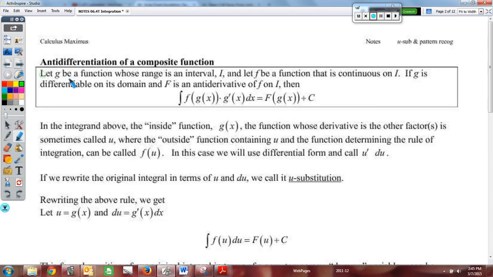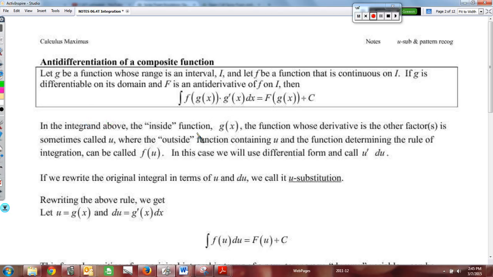All right? So in the next little section here, this just formally states what we want to do. If I want to integrate a function of g of x, and I notice that what's in here has a derivative out here, then this is the result of chain rule. So when I pack it back up, I ignore it, and all I have to do is integrate the function here. And remember that when we've already named the function f here, we call the antiderivative capital F.